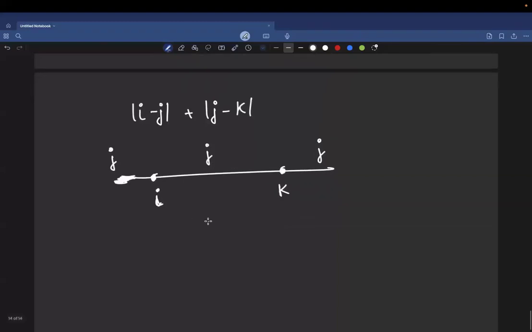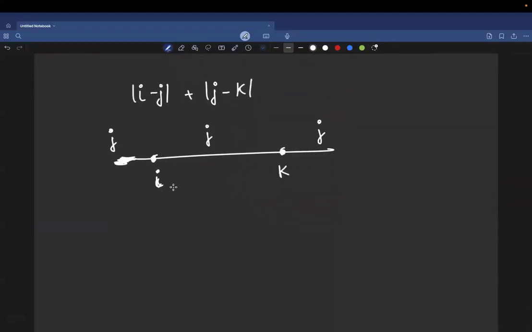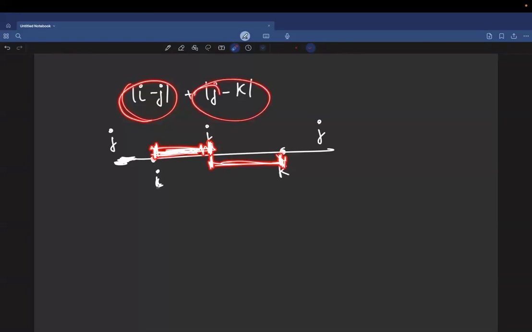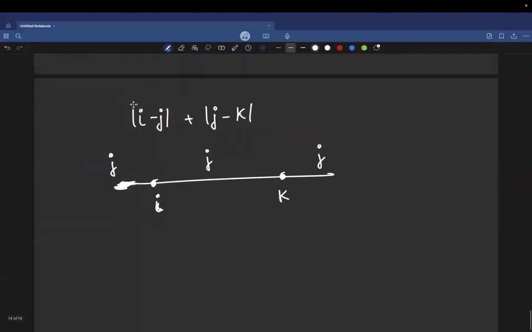If j is coming up between i and k, then this absolute difference of i and j means this thing from here till here. The absolute difference of i and j will be nothing but this length, and the absolute difference between j and k will be nothing but this length, right? So the sum of both of these is nothing but this length, which is nothing but the absolute difference between i and k. Does it make sense? I think this is something common. Having this kind of observation can simplify a lot of problems.